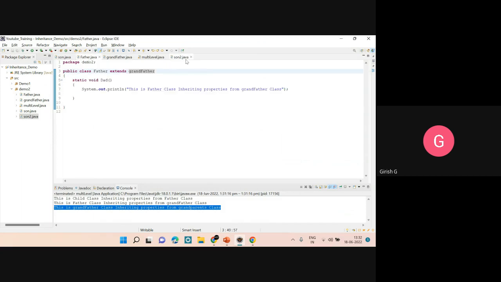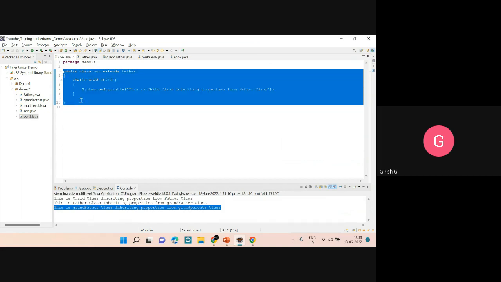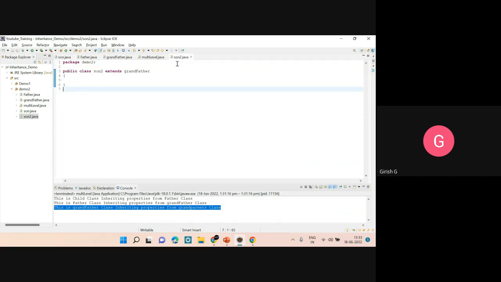For both of them, it is directly providing the properties. But for the son, you can access properties of his father only. Here, son 2 is getting properties from your grandfather and father as well.